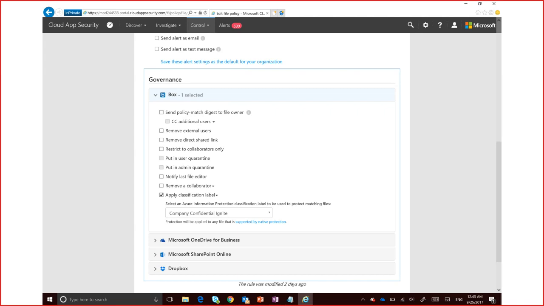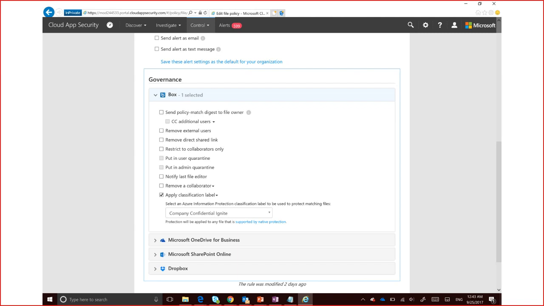So here you can see a screenshot of a file policy. And today you still need to specify the conditions you're looking for. So you need to say, I'm looking for if I see 3 credit cards or any of the built-in types or string matches that you're looking for within that content. Now, our North Star, where we're heading to on this, is that you'll just have to enable the AIP integration in MCAS, and then MCAS will leverage all the configuration you've already configured, but we're not quite there yet.